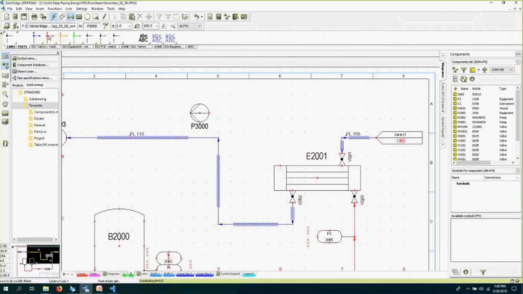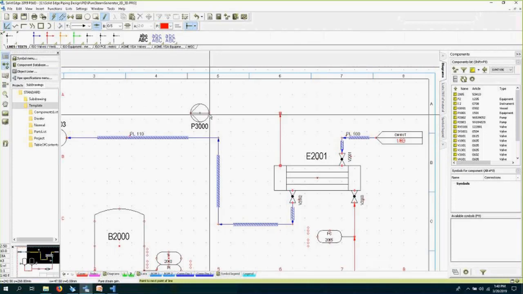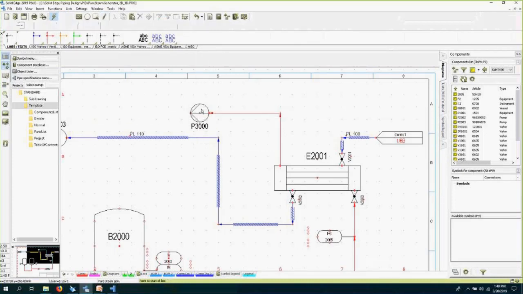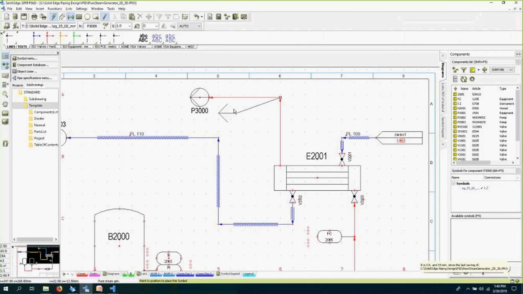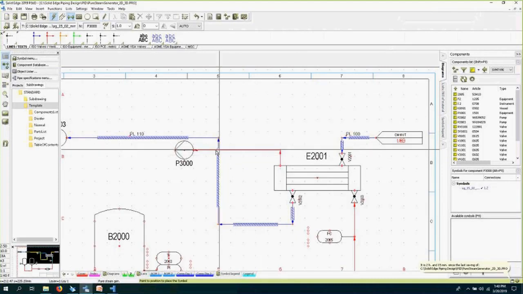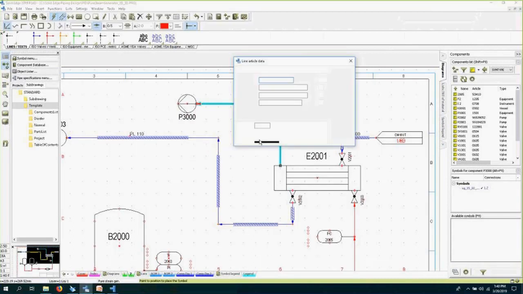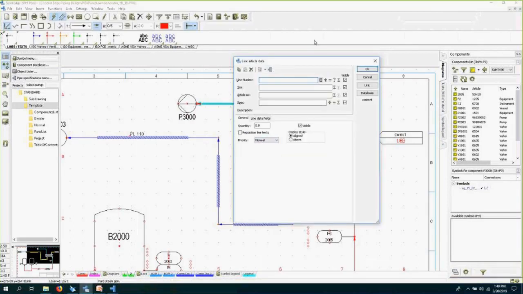From there, I just need to come in and say, hey, let's connect this with a pipeline. So what kind of a pipeline do we want it to be? Well, we can come in and draw the lines to connect them. Once we do that, these stay connected, so you don't have to redo the drawings after you move things around to make it fit. If it crosses over, it'll automatically break that for us. But we need to tell it, hey, what size pipe am I working with here?